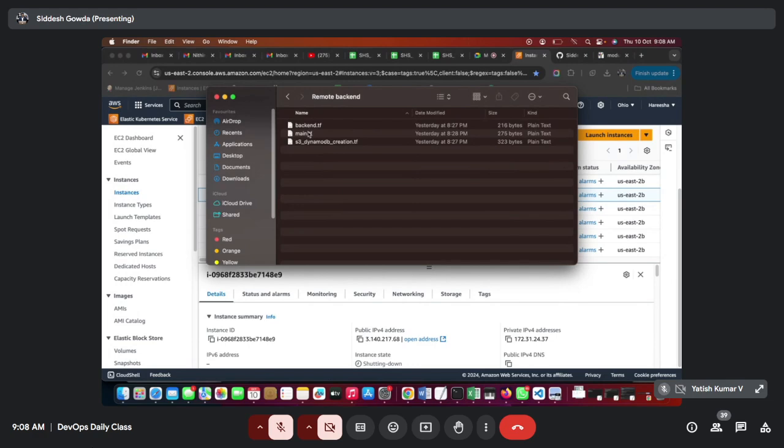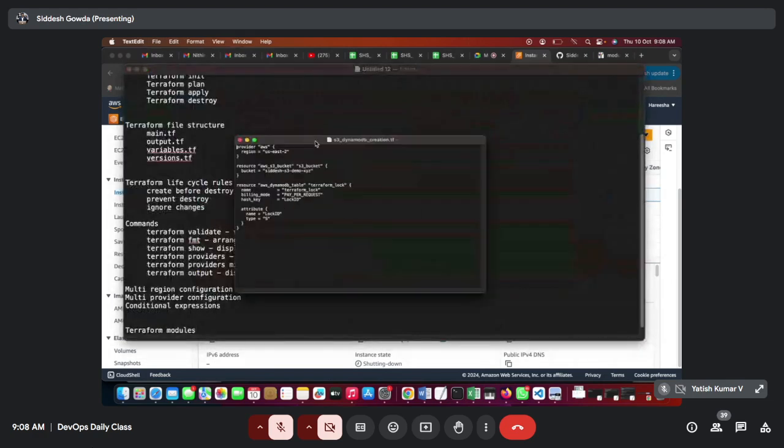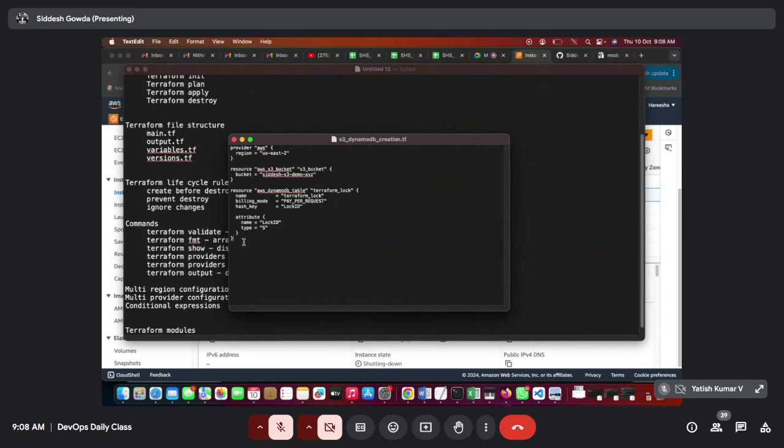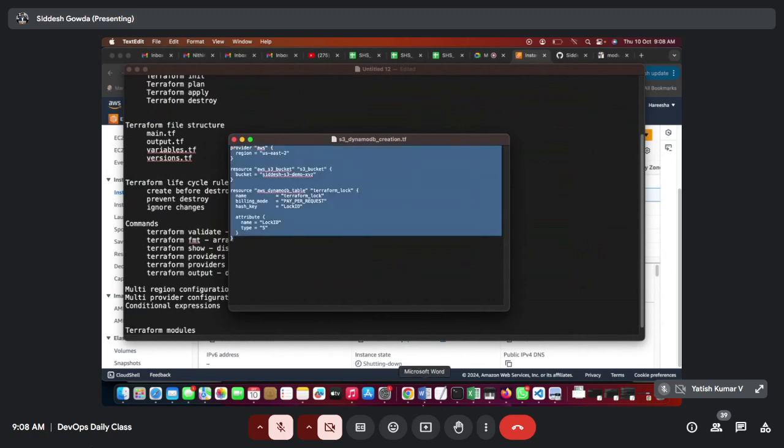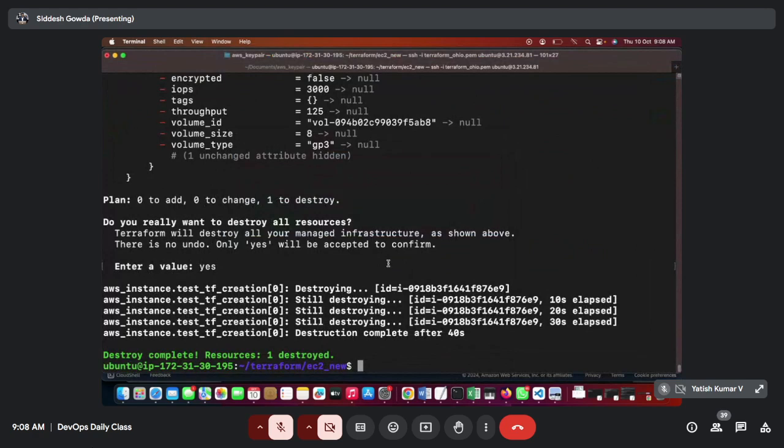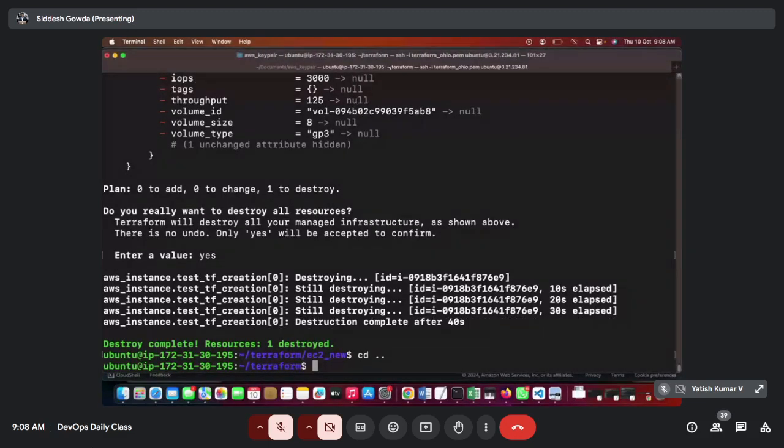Here what I'm doing, this is the reference for creating S3 and DynamoDB.